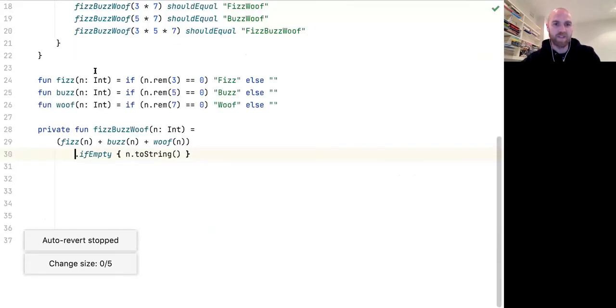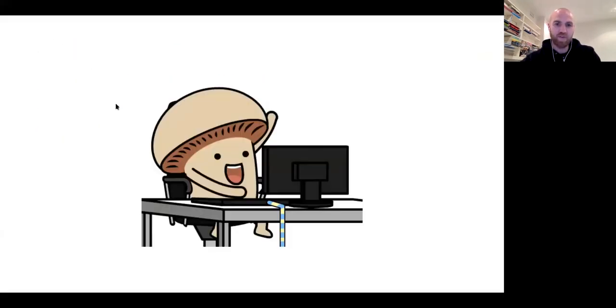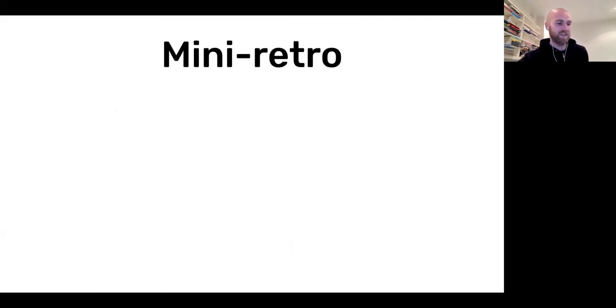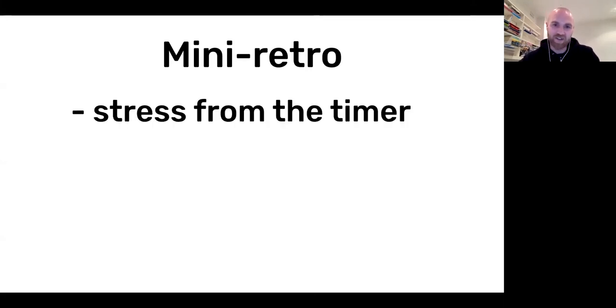I can squash all of this into one bigger commit and then push it if that's a problem. So that was the demo of TDD and auto-revert. It wasn't maybe the purest form of TDD, because it was supposed to be red, failing test, fixing test, and refactoring, and I did a big refactoring at the end. So there's a mini retro. If you try it and you feel stress from the timer, that's absolutely normal.